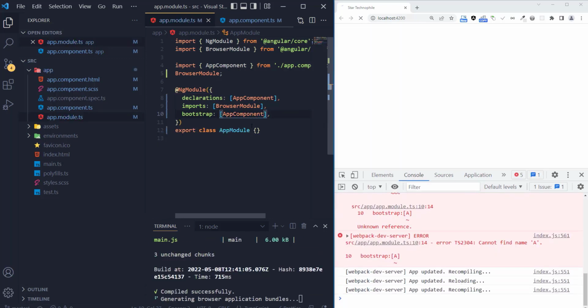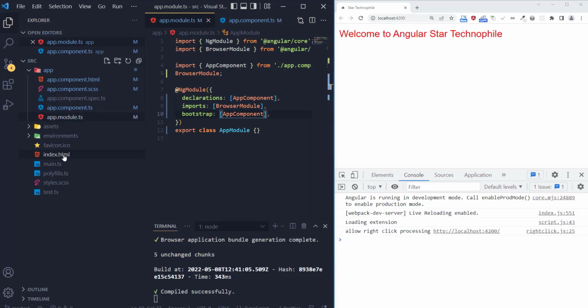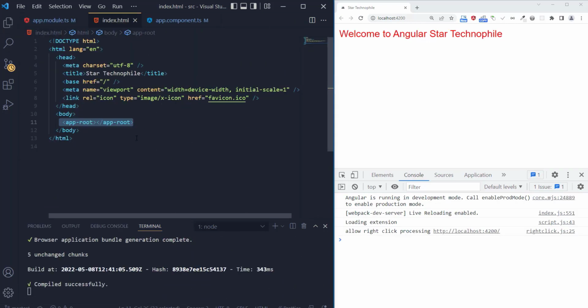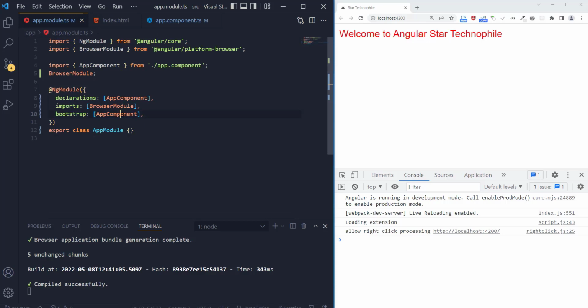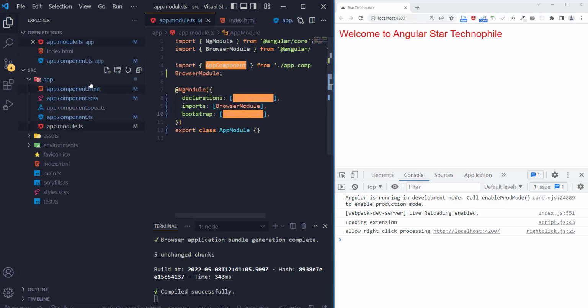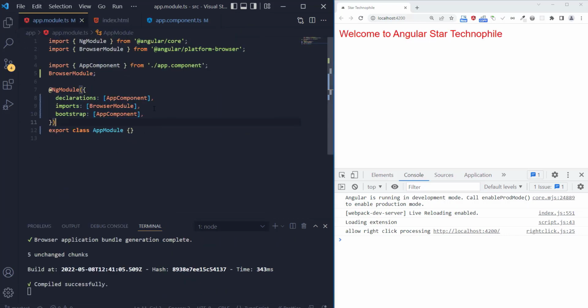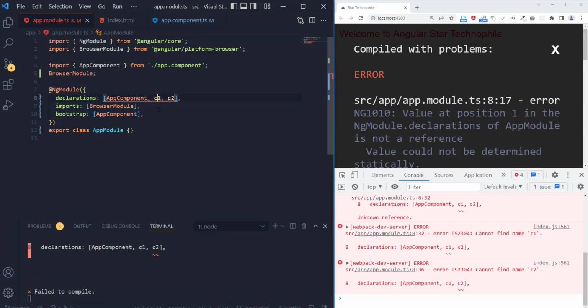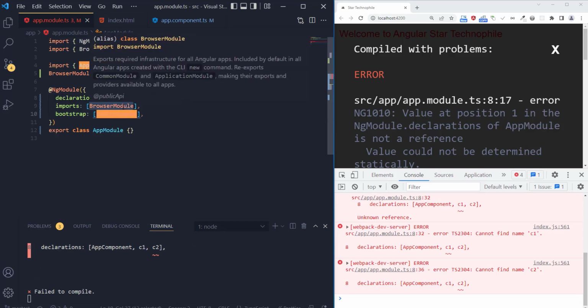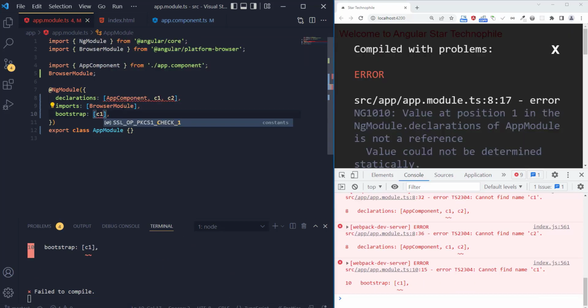So this AppComponent is bootstrapped first. That's why index.html knows that it needs to bootstrap app-root. That's why we have written app-root, because this is our main component which is bootstrapped first. After that, more components we will write in future. If you have more components, such as component c1 and component c2, and you want to bootstrap one of them first, you need to give that name there. It means c1 will be bootstrapped first.